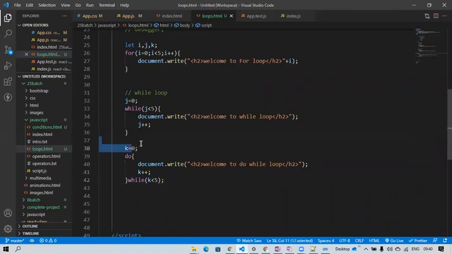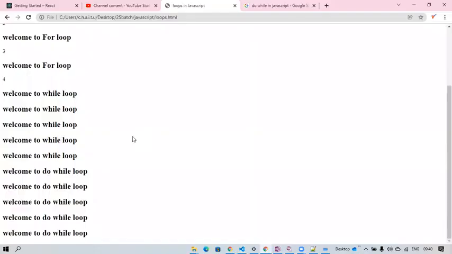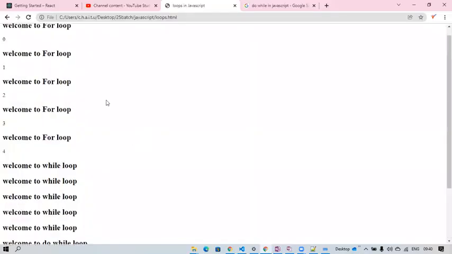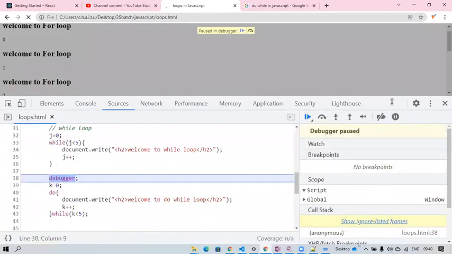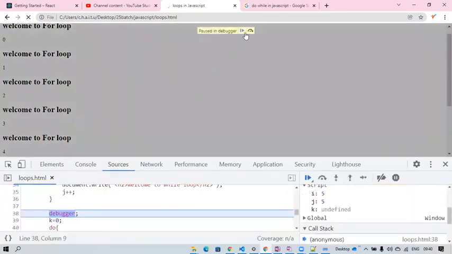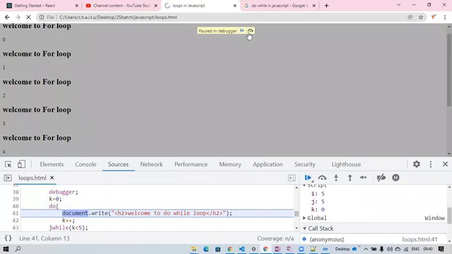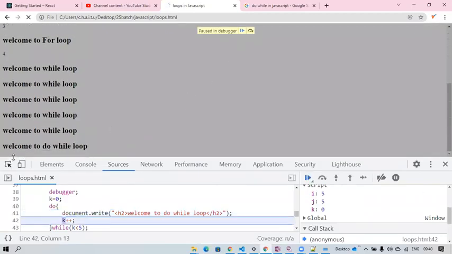We'll try to use debugger here. Okay, let's have a look. Now K value is undefined. Now if the value is 0, it is going to print it. See, it has printed once. Next, it is going to check the condition.